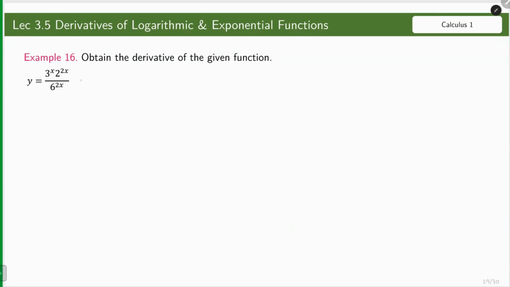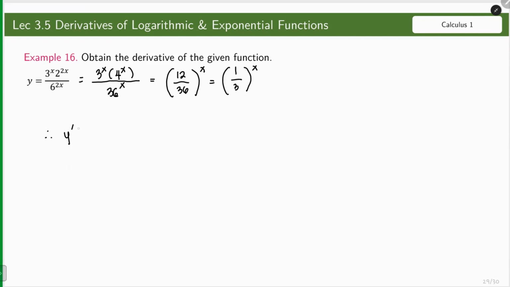Okay, this is equal to 3 raised to x times 4 raised to x. And then on the denominator, we have 36 raised to x. Okay, what we're going to do, we are going to express this as a single fraction, all raised to x. For the numerator, since they already have the same exponent, we can multiply them. 3 times 4 is 12 divided by 36. So, this is equal to 1 over 3 raised to x.